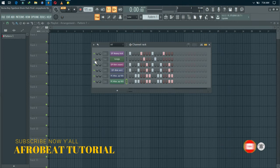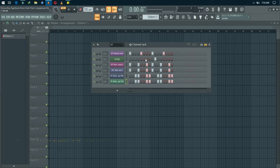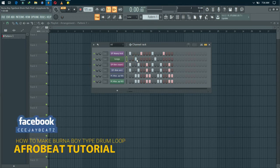Now the conga might sound too implied, or what will I say? I did not put it well. Well, that was just a guess. If you want to put your conga, you could place it anywhere. It's gonna sound delicious. Trust me. If you place it here, let's see how it sounds.